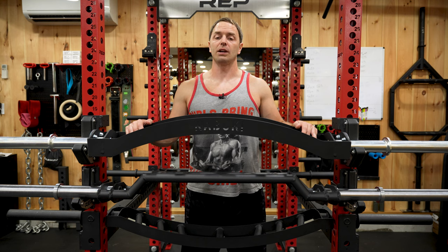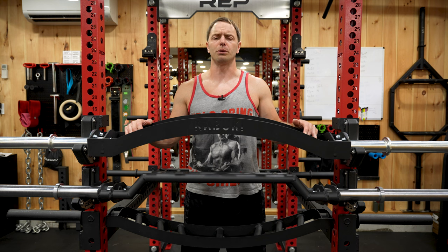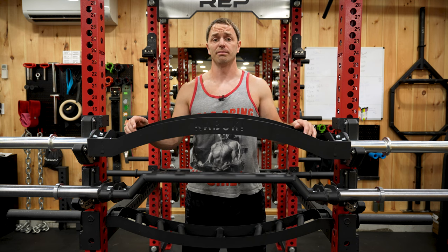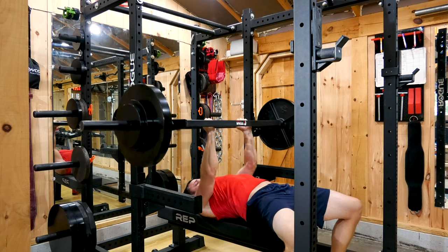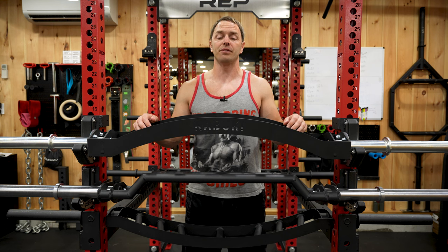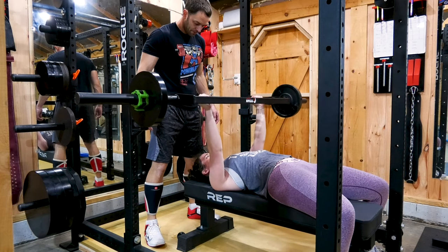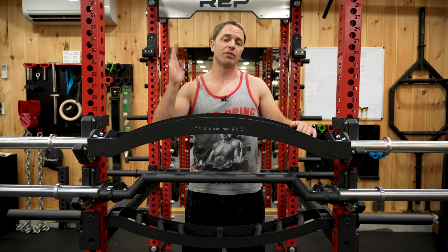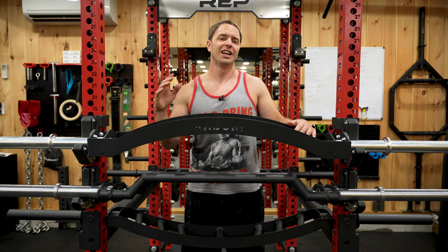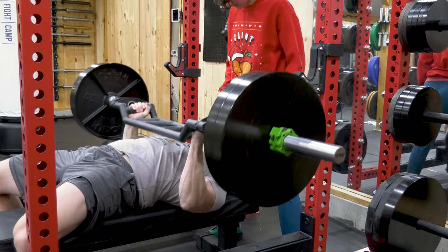I bought a multi-grip bar as my second specialty bar because I enjoy benching, but also because I had some shoulder issues from back in the dark days when my best friend talked me into trying out CrossFit. My first multi-grip bar was a flat bar because back then we didn't have all the options we have now, but since then I've become a big fan of cambered bars because I enjoy the balance that camber provides, so I can focus on loading up the weight rather than stabilizing the bar. The trade-off is that cambered bars tend to really only be useful in vertical movements like benching or rowing. I primarily use my multi-grip bars in pressing variations as an alternative to a barbell and as a way to relieve some stress in my joints, and they allow me to add volume while protecting my shoulders.